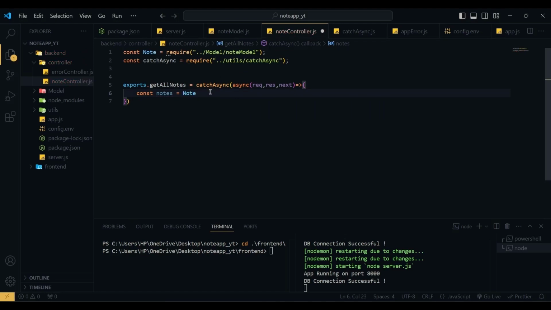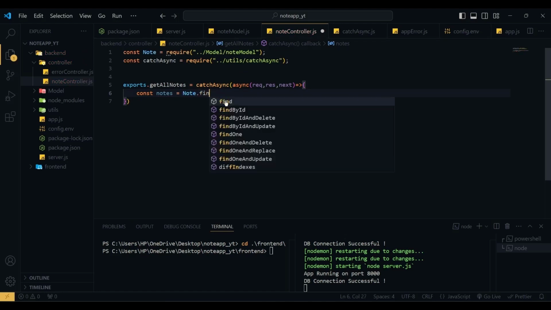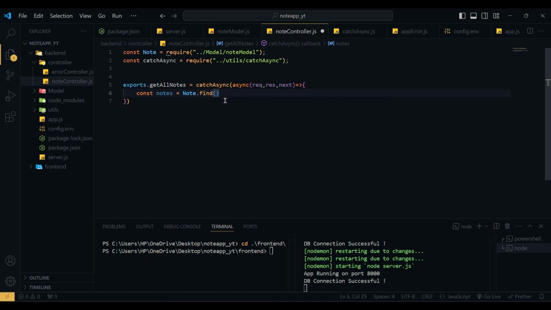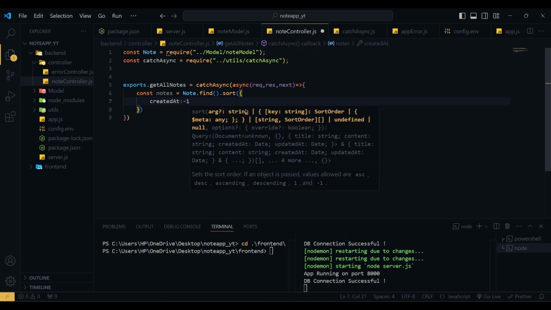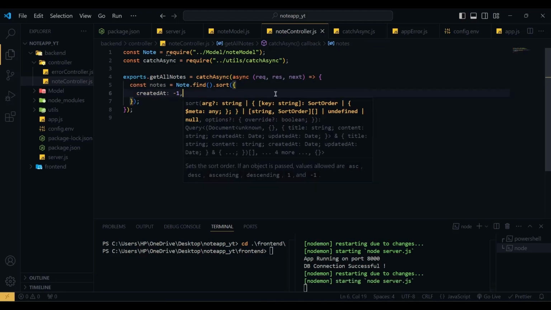So Node.find, this method will give you all the nodes in the database, and then I'm going to sort it based on createdAt -1. So it will make sure that the latest node comes first.